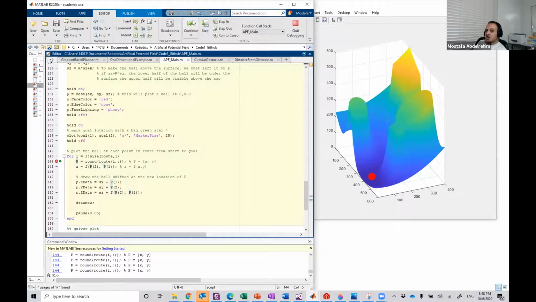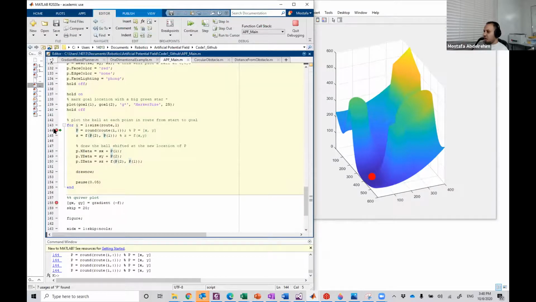Okay, until we finish all the points inside the route. But it will take time until we finish all the points out there, as we said.